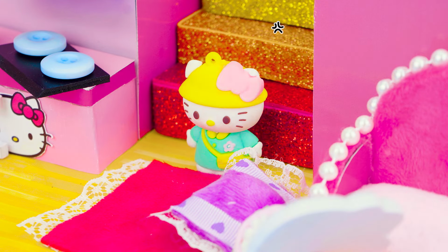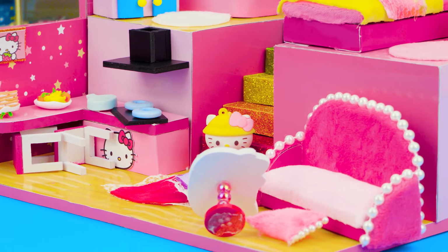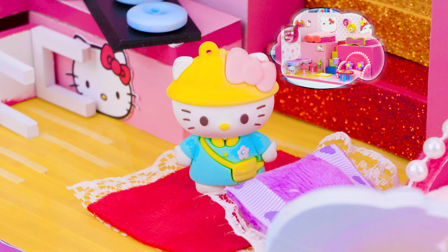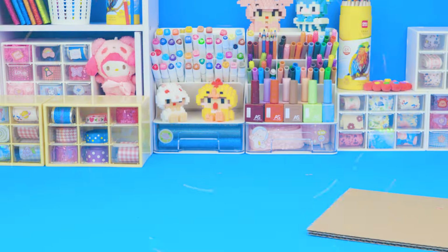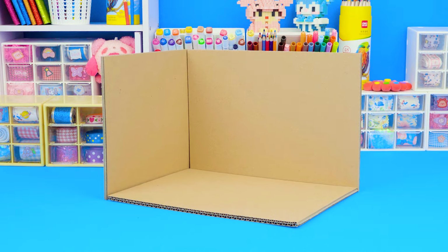Can we rebuild the house? Okay! Hello, everyone. Welcome to DA House. Kitty's house was damaged because it was broken into last night. So let's build Kitty's house together before it's dark so that Kitty can have a new safe place to live.